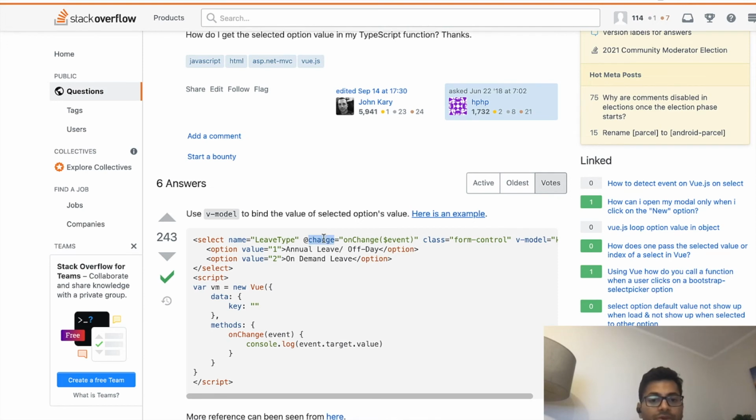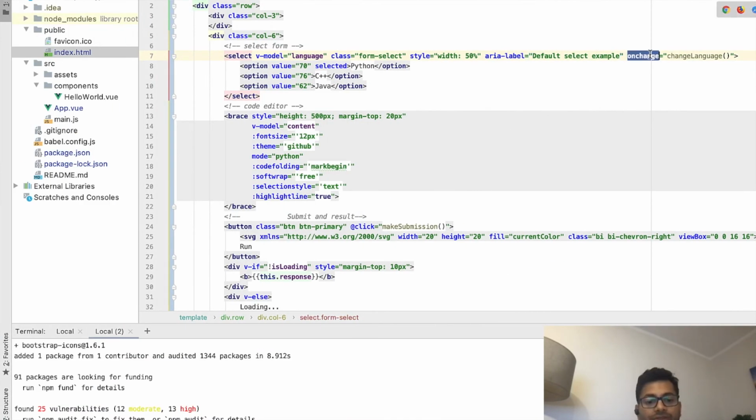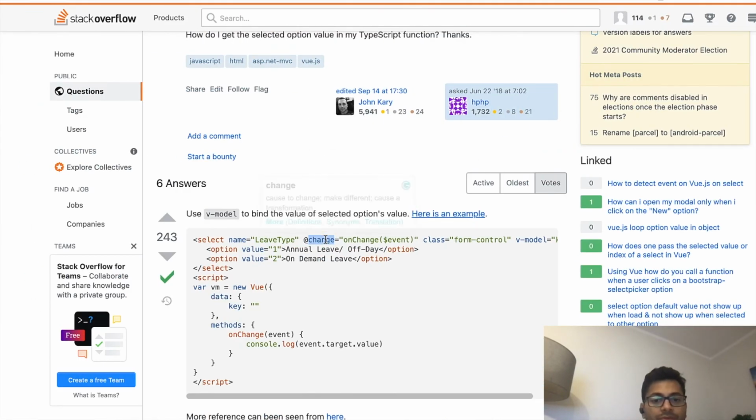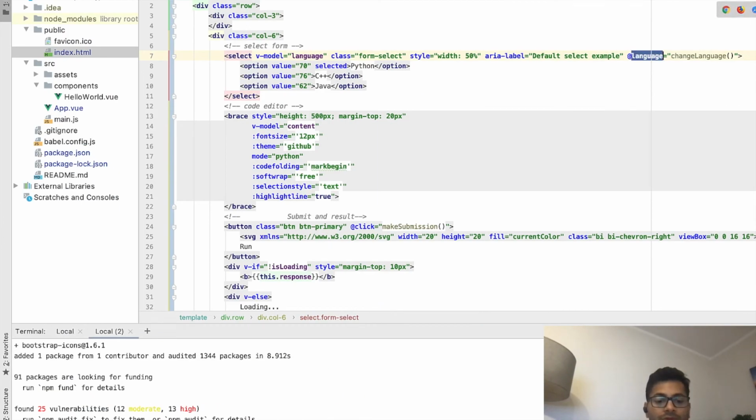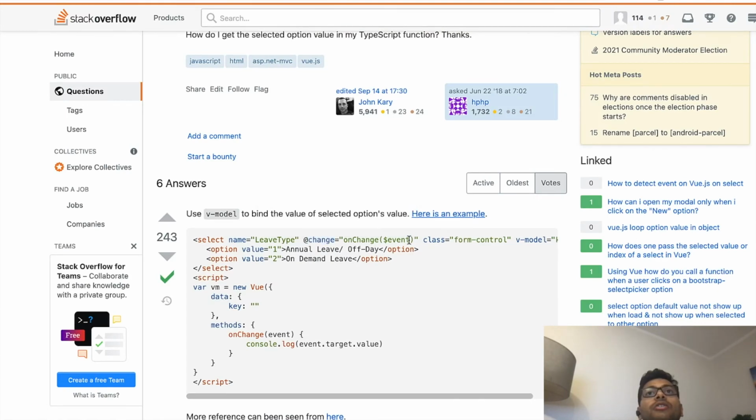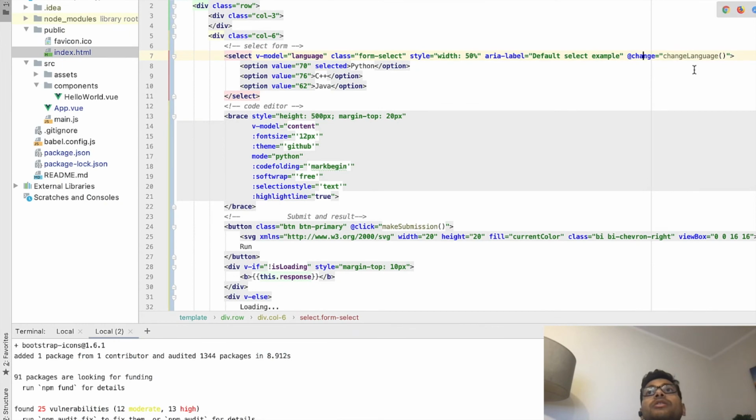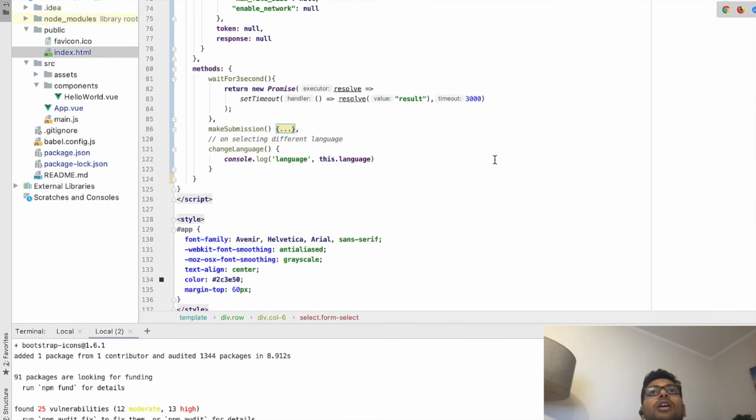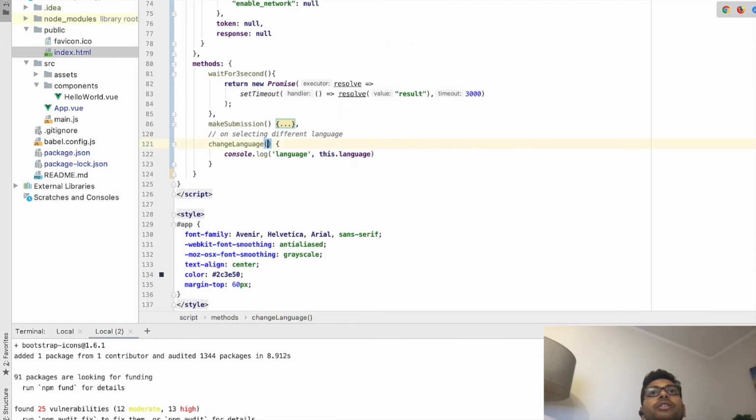So yeah, we have to use on at the rate of change. Change. And we have to pass event here. And let's see what event we are getting. I don't think it's required, but let's see if we are getting here.